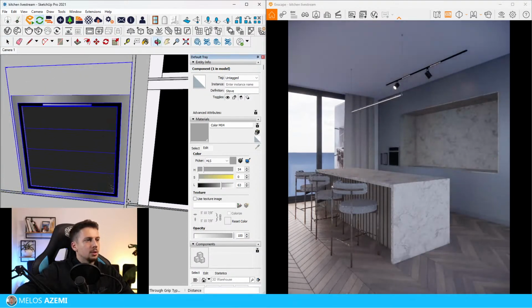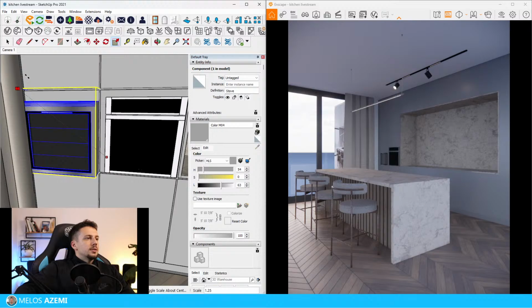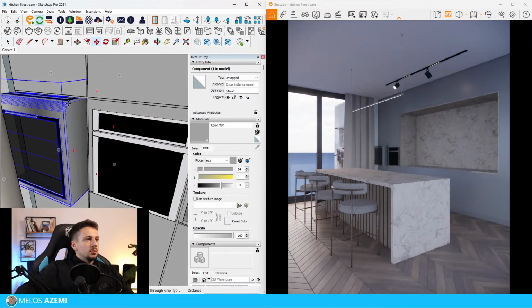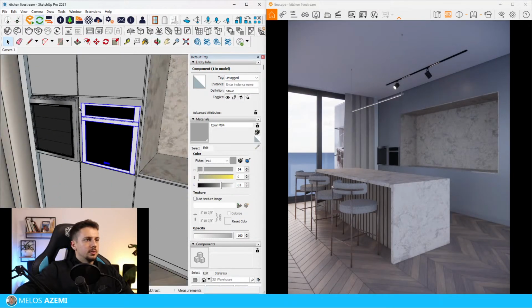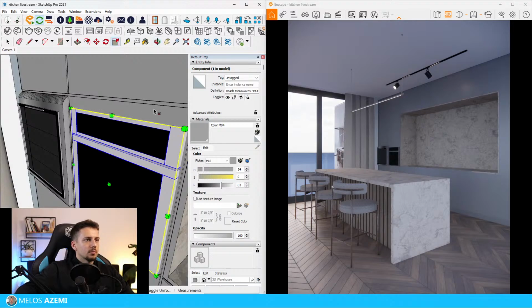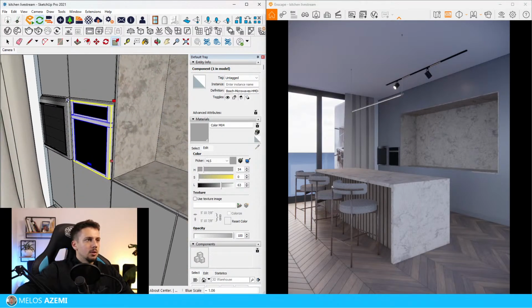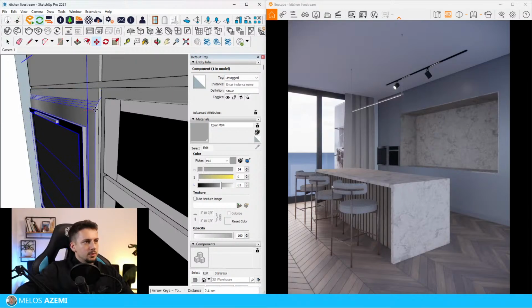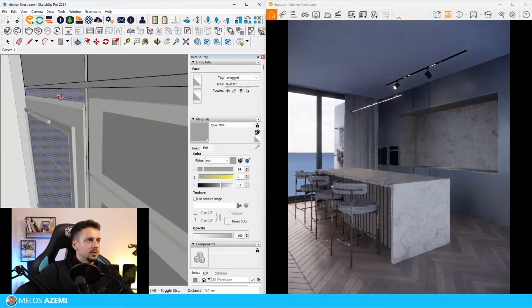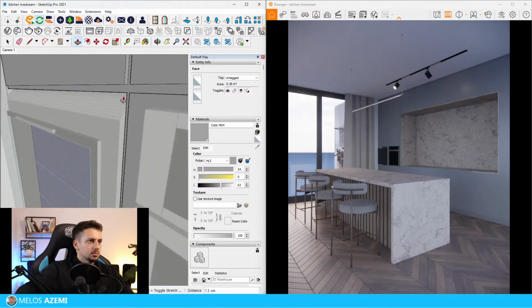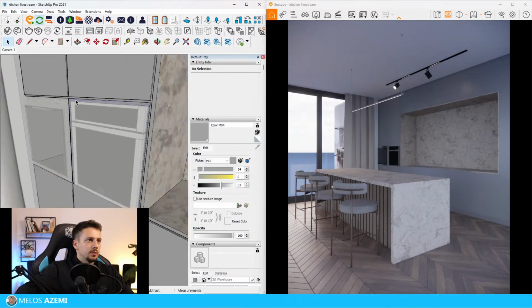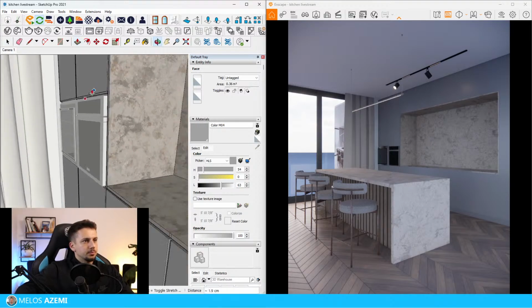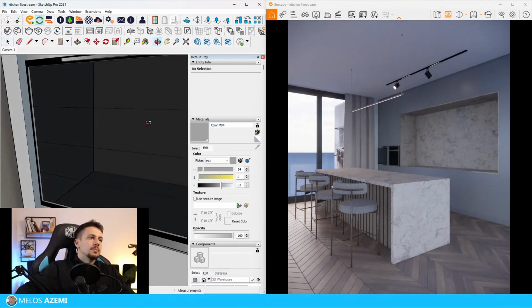Let me move this over here. Let me scale this up. Move this into the wall, and I don't want to waste much time with this. This is going to be completely fine. Come on. Nice. This needs to be a bit more inwards as well. This is going to go completely inside, I think. Nice, nice, nice. Okay, perfect. This is going to be perfect. Good, good, good. All right.